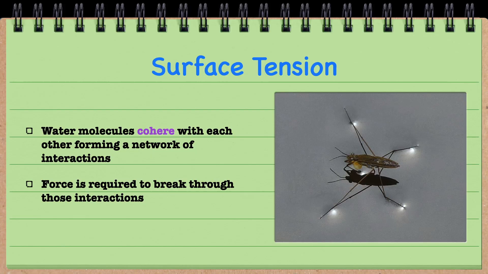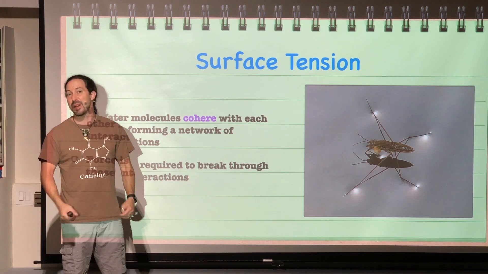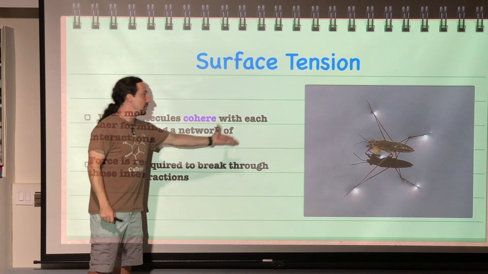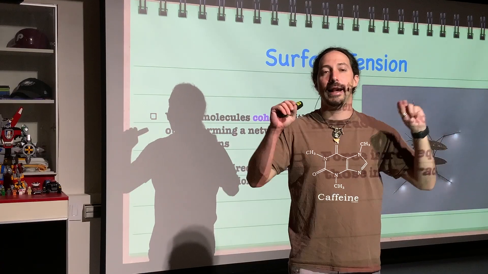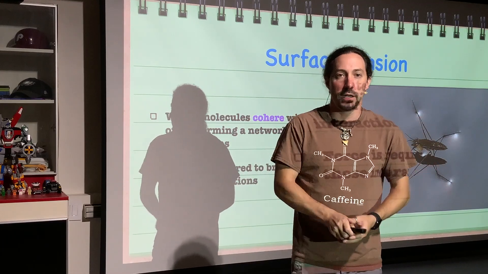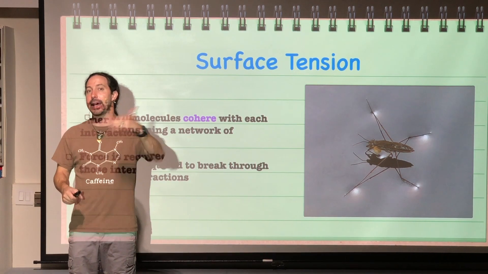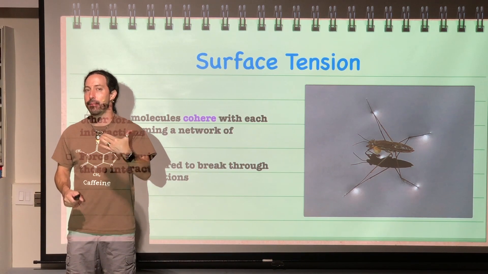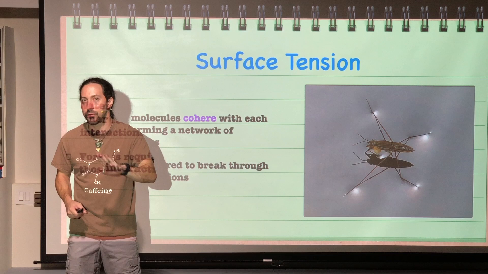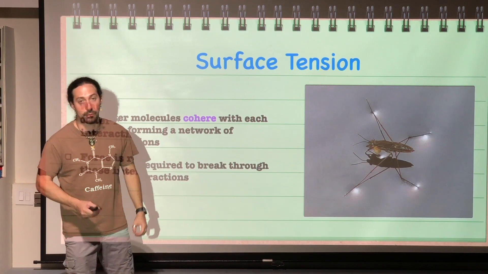Because you have to break those hydrogen bonds — the attractive force between different water molecules — you have to put in a certain amount of force to break through, and that's why it hurts if you land it wrong. Some insects are actually able to just rest upon water. Because of the cohesion between the water molecules, the insect doesn't break through. It isn't that the insect is less dense — it just isn't massive enough to break the surface tension. If the surface tension were disturbed, it would sink and drown.